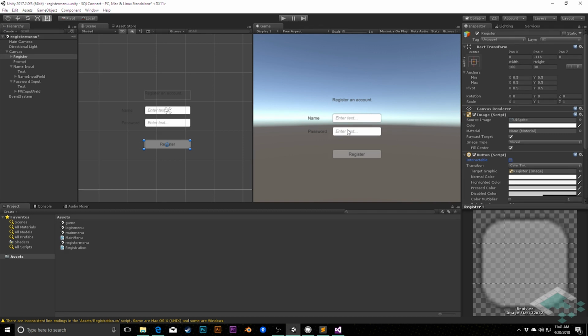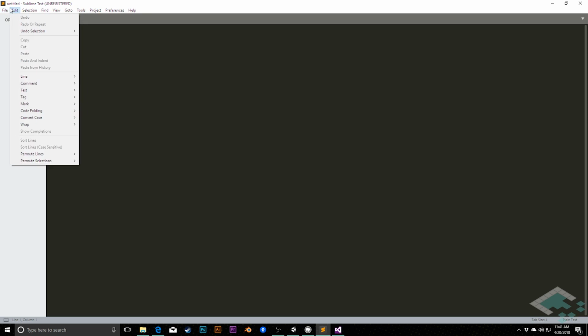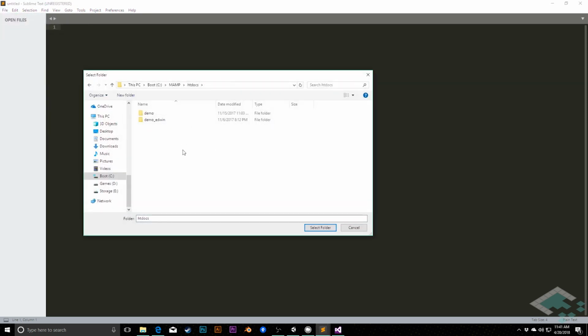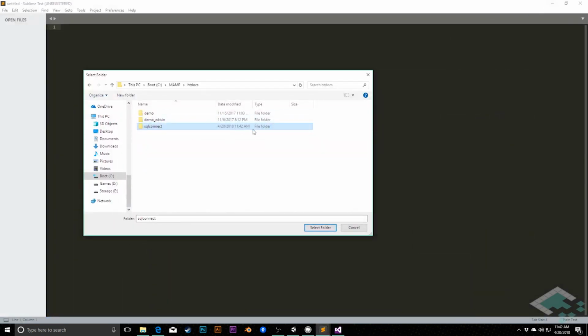From here, we need to actually pass this information to that PHP file. We need to create that PHP file so that there's somewhere to pass it to. So I'm going to save this scene, and I'm going to jump into Sublime Text, and we're going to get into the wild world of coding in PHP. This is just pretty much the startup. When you start up in Sublime Text, you're going to see something like this. I'm going to go File, open a folder, and inside of my MAMP htdocs folder, I'm going to create a new folder here. I'm going to call this SQL Connect, I believe I had called it. I can quickly double check in my Visual Studio Code. Yes, SQL Connect. And then I'm going to select this folder.